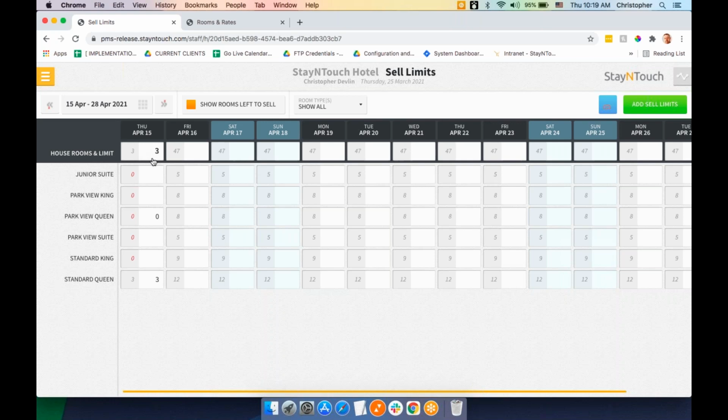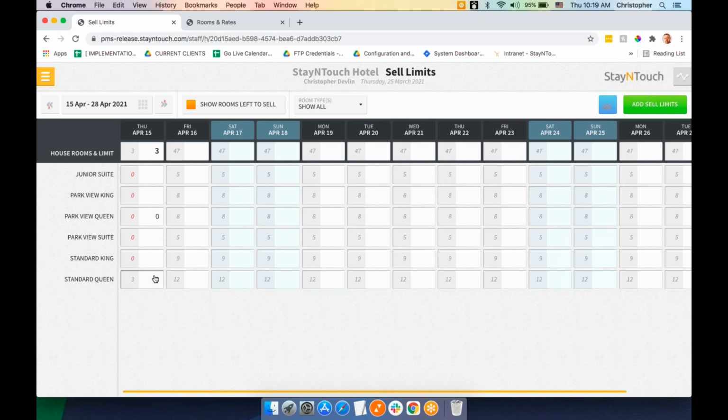to 3 from the PMS, but you can set 3 in multiple room types and then allow 3 to be picked up at the PMS level as a total. So this is restricting how many overall can be booked in the PMS, but from a room type level, you can make it available across different room types.